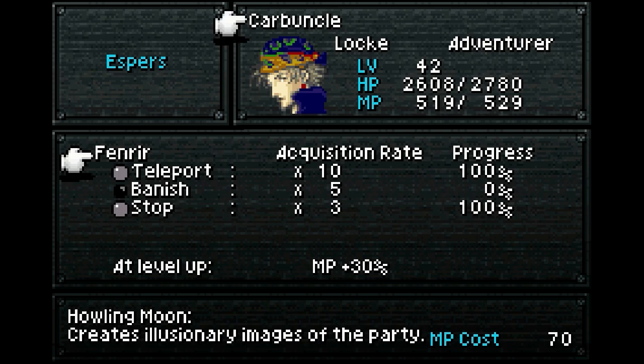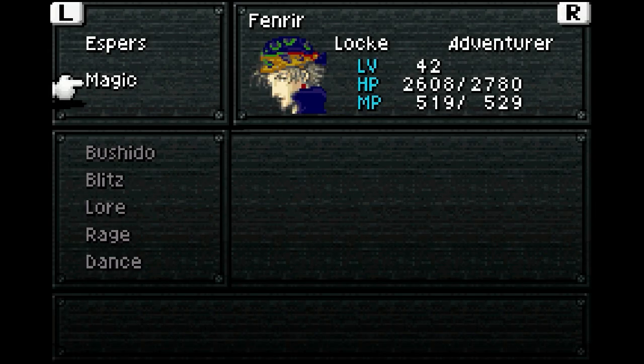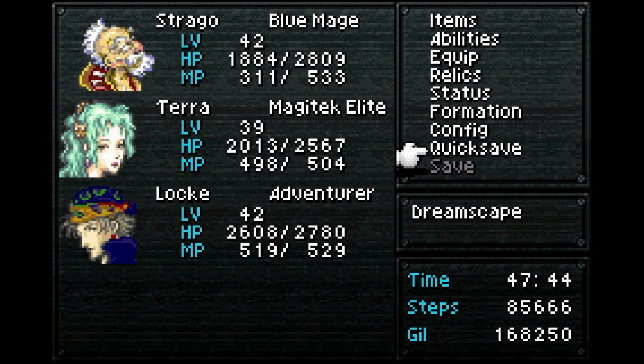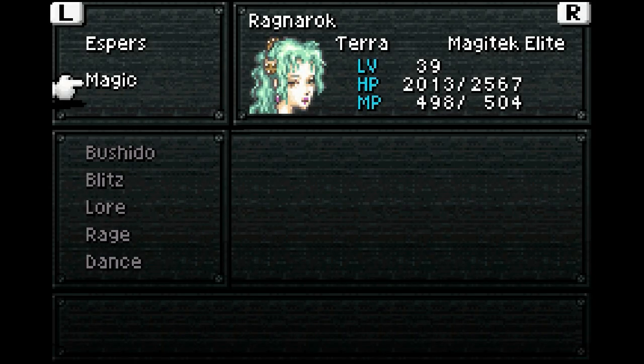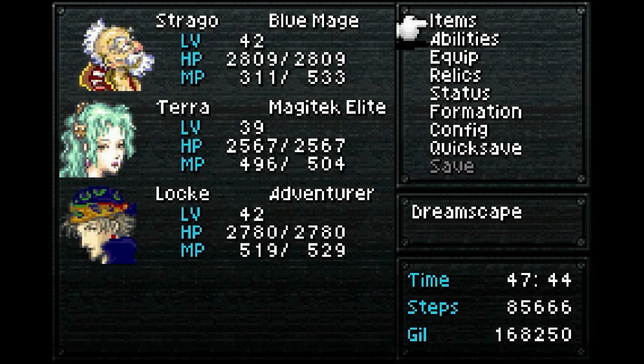He could learn Valigermonda so that he knows those spells, but Banish will learn. He'll learn that pretty quick. So we'll make him our... Well, we actually have Terra who can do that pretty easily now. Magic Cure.